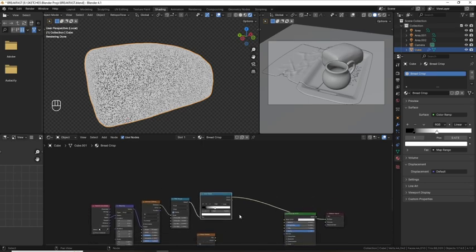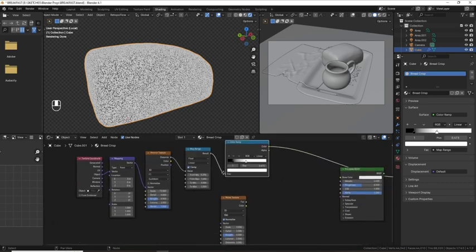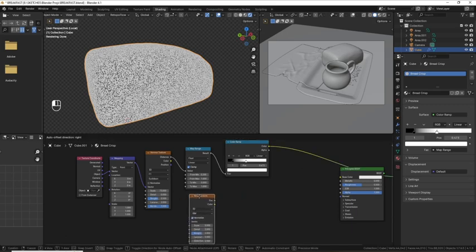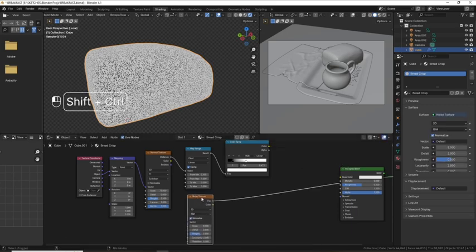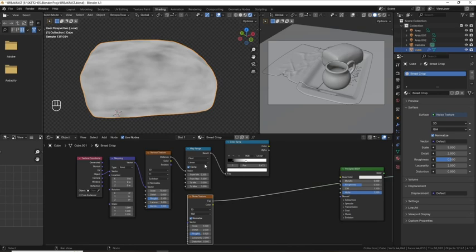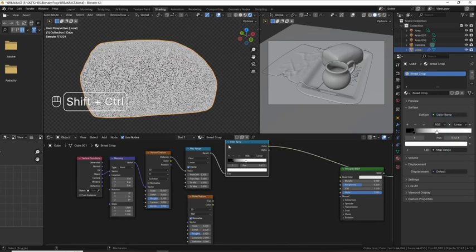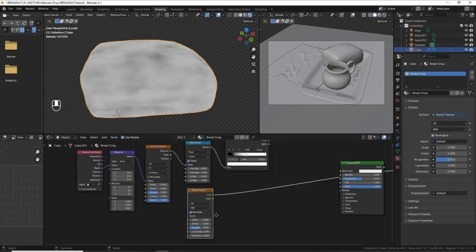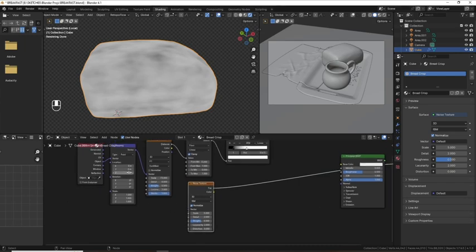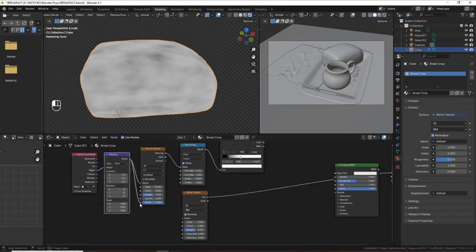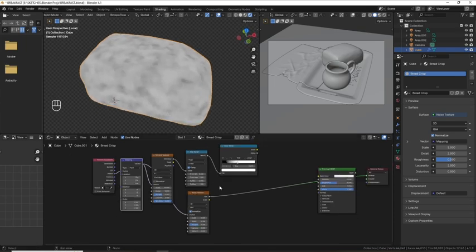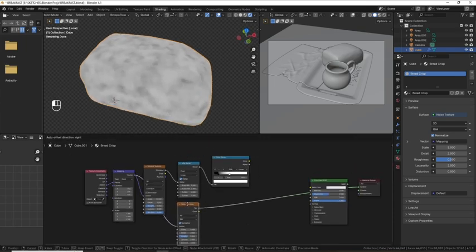Let's give it more space. Try Shift D to duplicate the color ramp. Let's move our noise texture to this side. Okay, let's view our noise texture. Before we duplicate our color ramp, let's connect the mapping node to the vector of our noise texture.